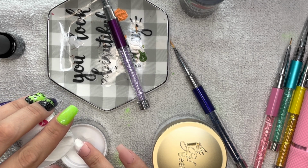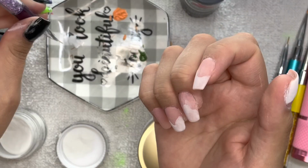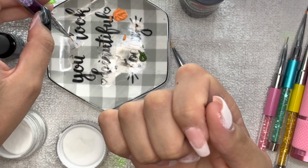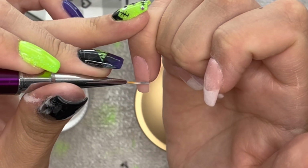I did not use gel to top coat. I went back to my dip liquids. So yes, I will tell you more when I get to that part.